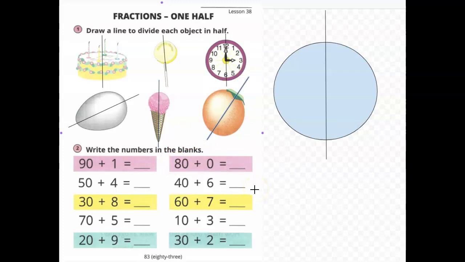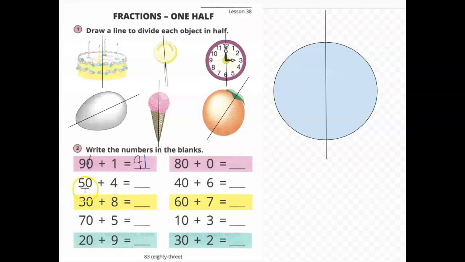Okay? Now, down here, all we're doing is we're adding, and they want you to add just the way it is. So you're going to start at 90. And if you notice what I'm doing, 90, and I'm adding 1, which means in the ones column where there's a 0, it's just going to turn into a 1. So my number is 91.